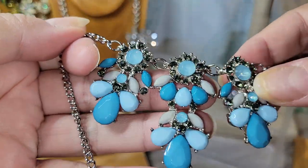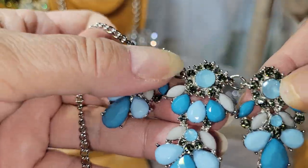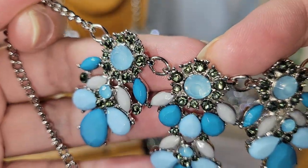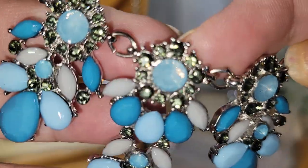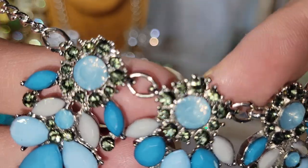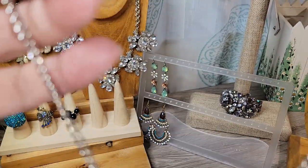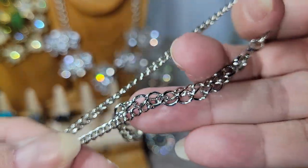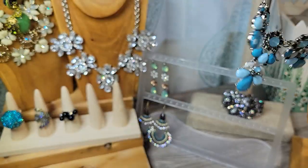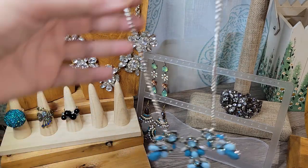Here's another necklace. Acrylic stones, kind of light and dark turquoisey color, and kind of opaly turquoise colored rhinestones. And then kind of like a smoke gray topaz, or is it gray or green? Yeah, it looked gray, but now looking through my camera and the light hitting it, it almost looks like a little bit green. Very good condition. Silver tone chain, lobster clasp, and the extender. Don't see any maker's mark. That's nice. Ooh, that'll go nice with that turquoisey colored ring.